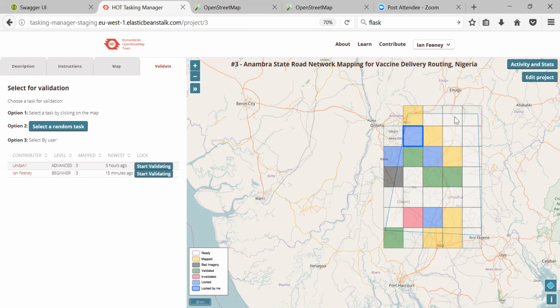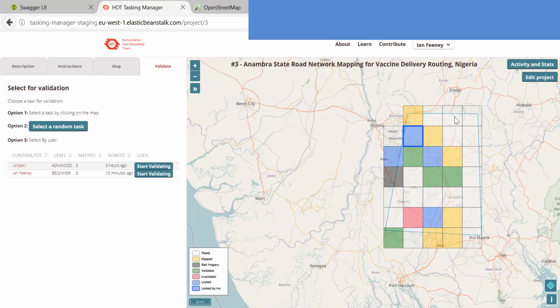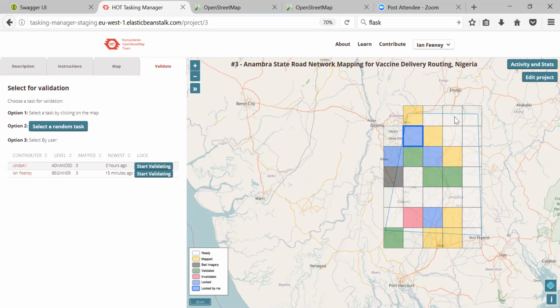Any other status, whether it's mapped or validated or bad imagery, so it can't be currently being mapped. But the rest of those, if I select the task square, it's because I want to see the data, regardless of its status, with the sole exception of somebody working on it. That's my feedback on what I would worry about. Otherwise, the validator says they want to see these, so let's show them regardless of other status.